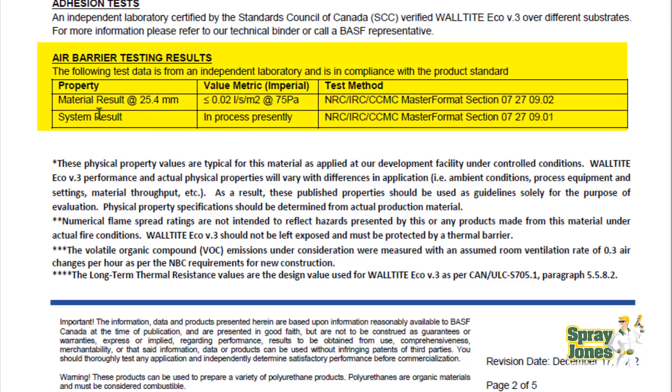This is something to check up on. Here we're testing wall-tight BASF spray foam insulation at one inch thick — 25 millimeters is one inch. In order to certify as an air barrier material, the material needs to be at least one inch thick to meet those certifications. So if you're putting it in your house or a new commercial building, know that at least an inch is needed to satisfy those requirements. Other materials that have not been tested or have thicker values — you need to be aware of that to make sure you have enough to meet code, otherwise a building code inspector will say you don't meet all the requirements.